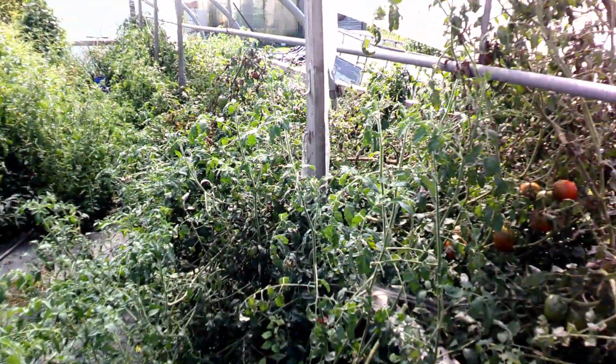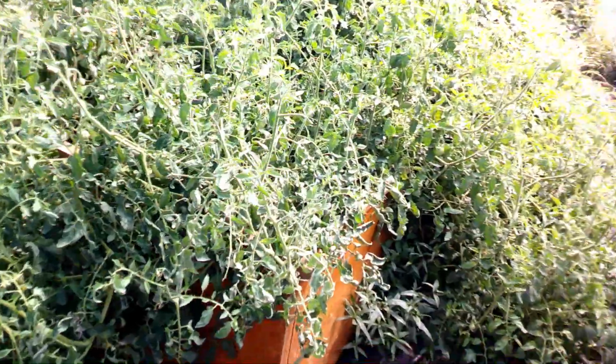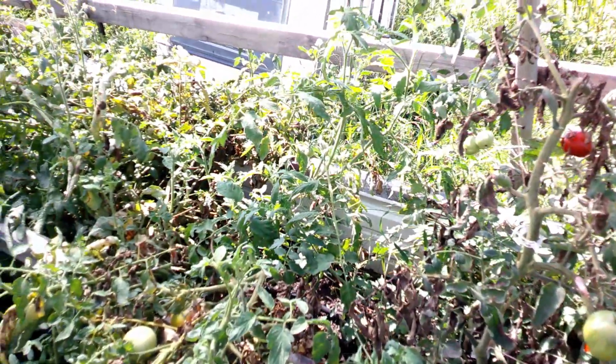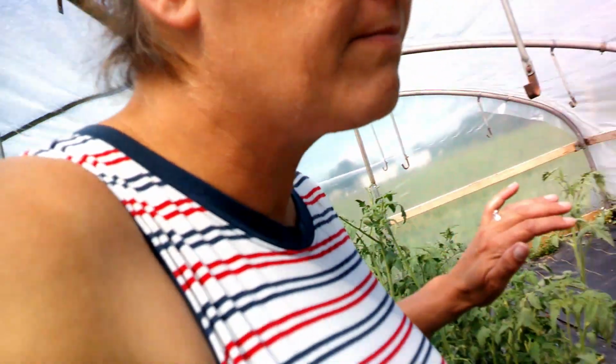These are all tomatoes, y'all. And they're about to get out of here because I'm so tired of them. But you just trudge on through them like nobody's business. And we're having some blight issues, mainly because the rain comes down here and gets on these, and you're not supposed to water tomatoes after they start blushing. When the plant starts blushing, don't water them. That's why I like to grow my tomatoes in the greenhouse, because I can control it better than outside. But still, you have issues. Watch your head. There's just always going to be issues no matter where you grow things.